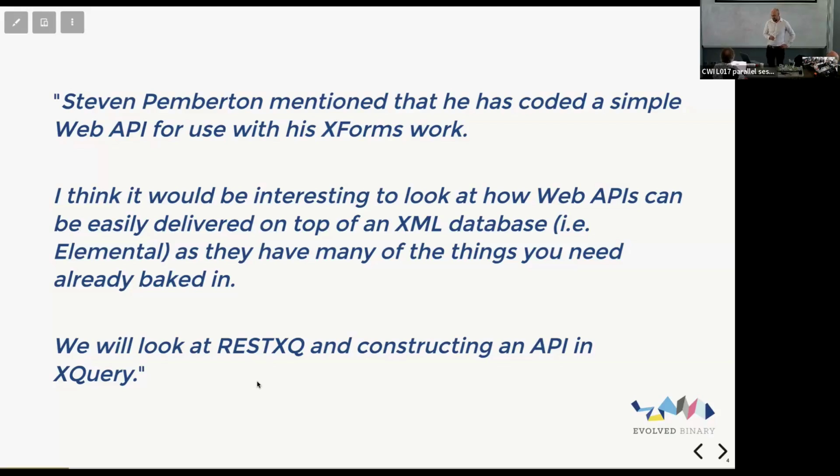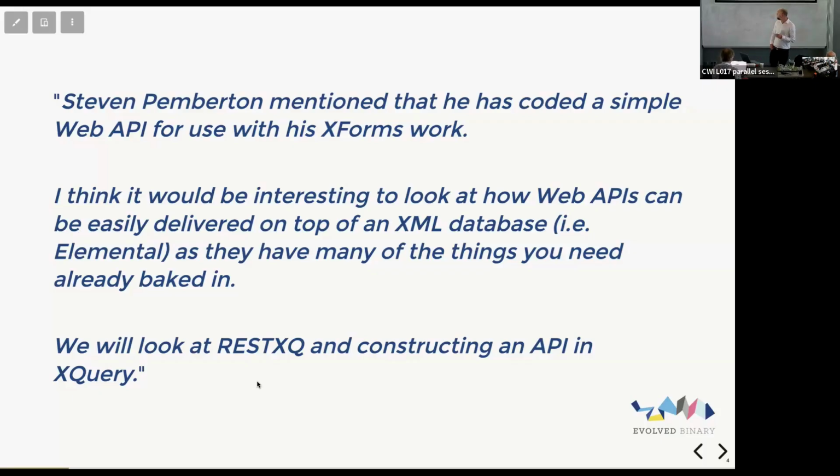So Stephen was telling me in Oxford in September that he'd built a little application to back his XForms, to store and retrieve the XML that he's editing in his XForms. And I thought, that's silly. And I didn't say that to him because that would be very rude. But I thought, you could have just used Elemental because it has all of that already built in. You don't need to build anything. And he said, oh, I don't really know how to use that or what to do. So in his honor, I'm delivering a workshop on it, but unfortunately he's not here. But this would probably be quite useful for him, or I hope it would be.